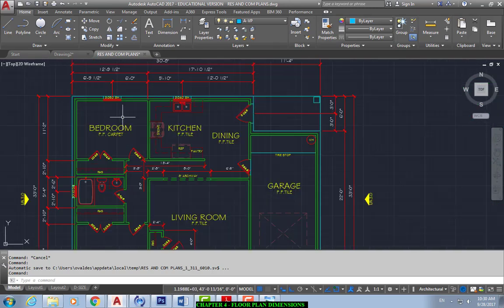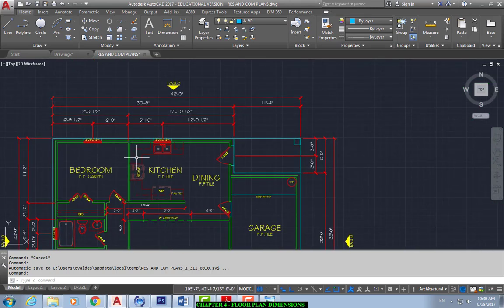Once they have that, they want to know where the interior walls are, so they can start doing the walls inside, and also where the windows are, so they can start framing them, and doors and so on. And major breaks, of course, right? They need to know if I'm doing this frame, I want to do it up to here, and then come this way, and then go this way, and so on. So when you dimension it, you have to keep that in mind. So notice here, the way we're going to do it here, the first dimension line, the innermost dimension line, is going to be for doors and windows.